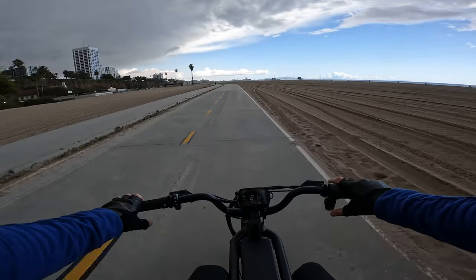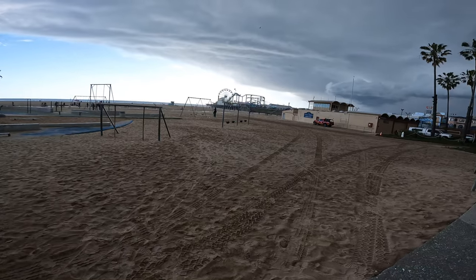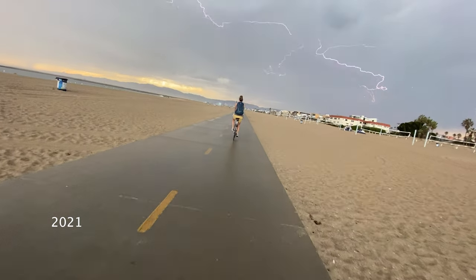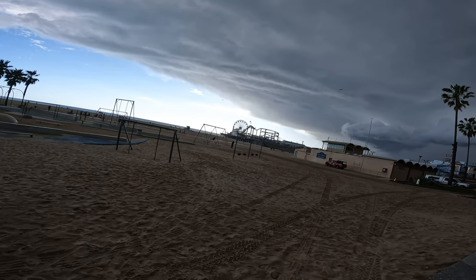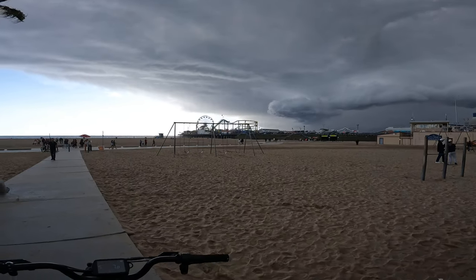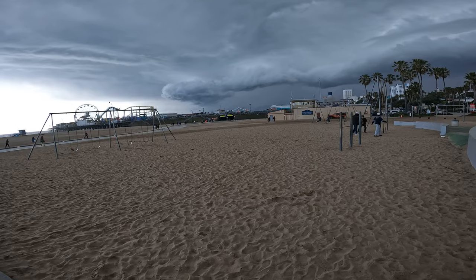So the horn on this thing's pretty loud. Thunder. It's like the second time I've ever heard thunder here. Hope that's not another tornado coming for LA. There's just a tornado here. Is that some sort of special cloud there, like a funnel cloud or something? I think we gotta get out of here.